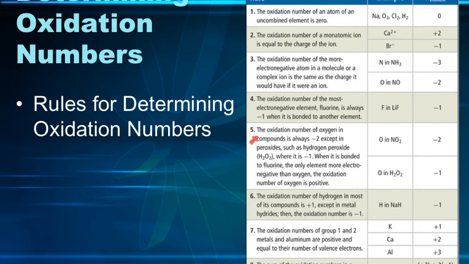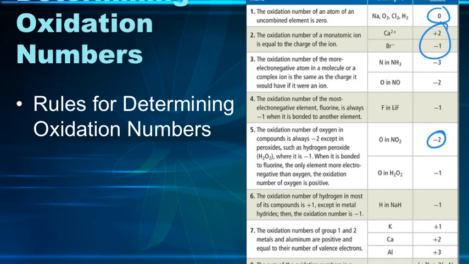Rule 5, oxygen is typically going to be -2. The only time it's not is if it's a peroxide, and frankly, we're not going to encounter those often enough for you to think about them, and if they are, I will tell you that you're being given a peroxide. Generally speaking, oxygen, when it's in a compound, let's treat it as -2. That's going to be the easiest way for us to remember that. So big ones to take away here: elements by themselves are always 0, monatomic ions are whatever the charge is, and oxygen is -2.